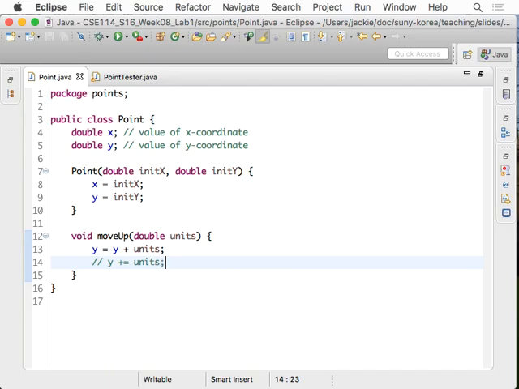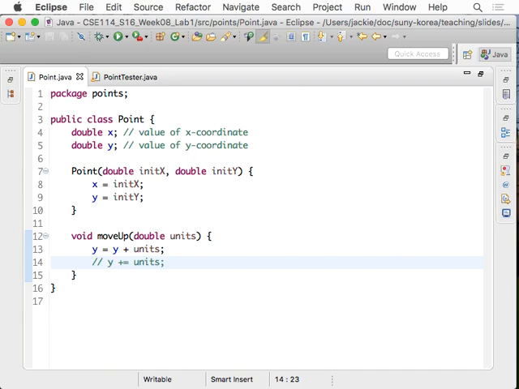So now I would like you to do this: move down, move left, move right. And then we'll see how that works. For example, let's say you have P1, with x and y being 3 and 4.